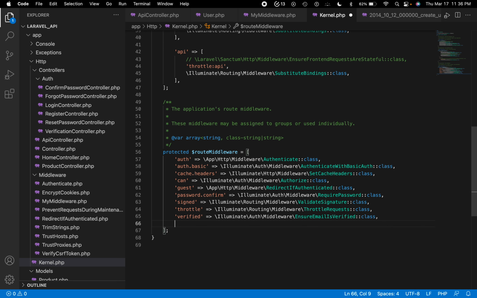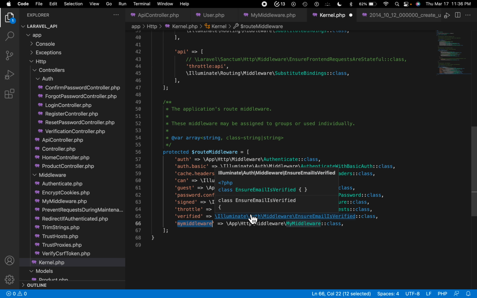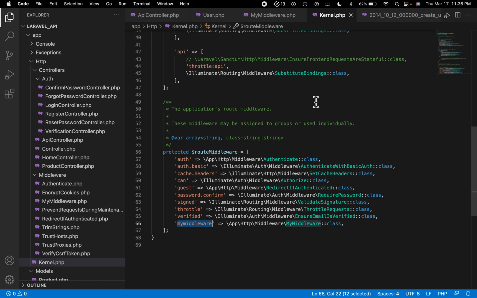What I can do here is that there's another option. I will write my middleware. This is the short name of my middleware, and I will write the class path here. So this is the name of my middleware, and I can use this middleware for a group of routes.